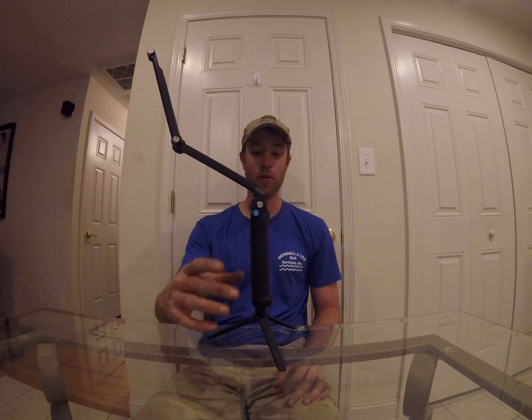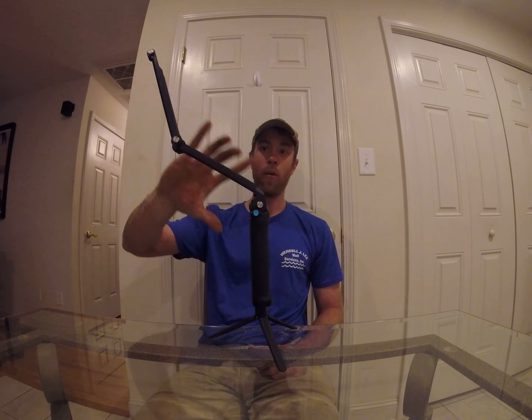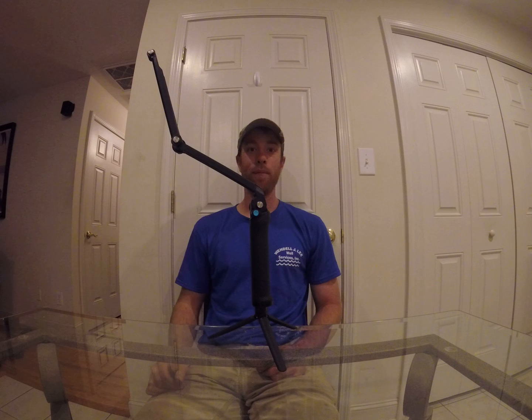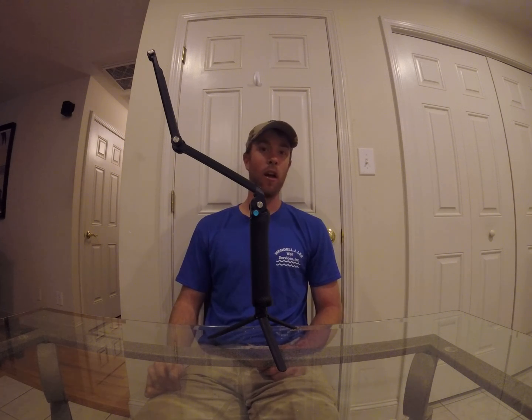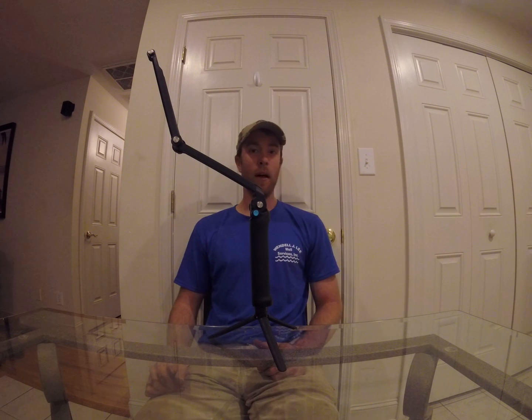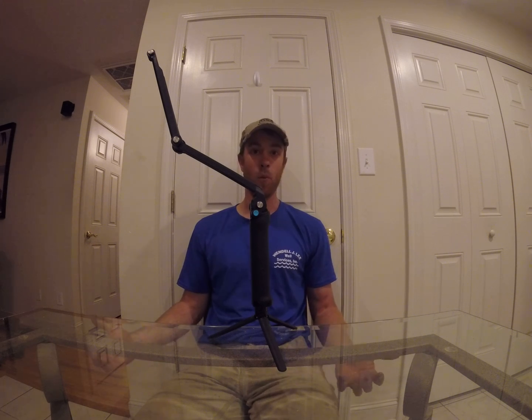When you need it, you just unscrew it, turn it over, flip the legs out. Move this arm wherever you need it to go, and next thing you know, you're filming. This works very well in my job when I'm using my GoPro. I have some action shots that I need to take where the camera is not on me, or I'm not holding it as I'm using my hands to work.